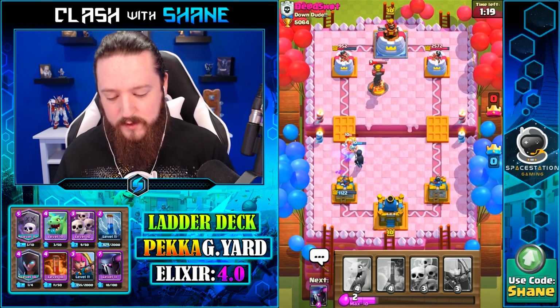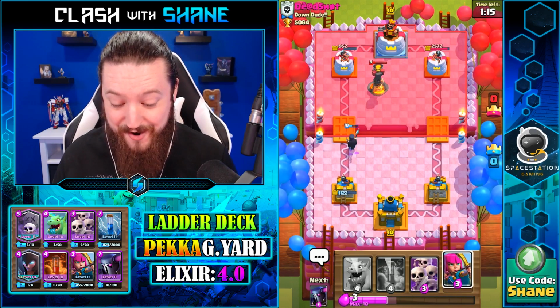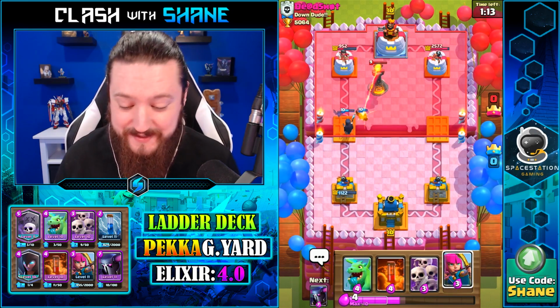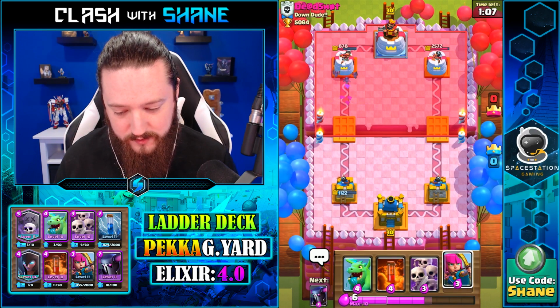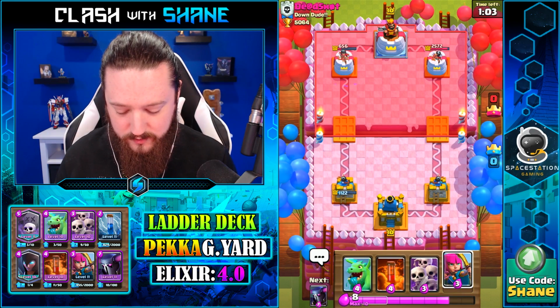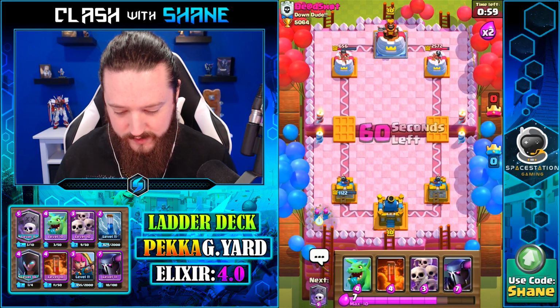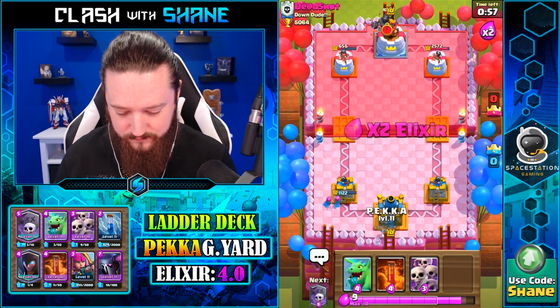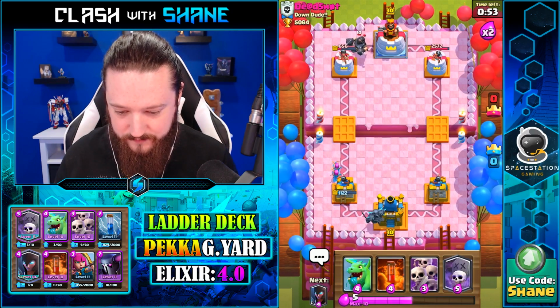Nice, there we go. Wall breakers are insane, dude. They are insane. You can never respond to them in time. They're so fast. Nightwitch, get one shot. Bats, get one shot, please. One, two, three, four. I can deal with that. I'm okay with four shots. All right, dude, what you got? Mega Knight, yoikes. Major yoikes.